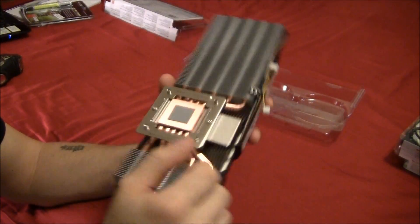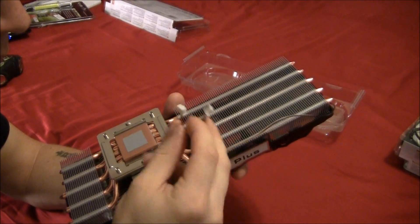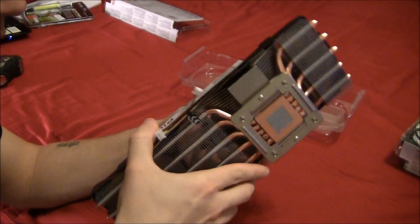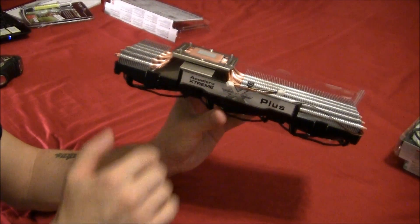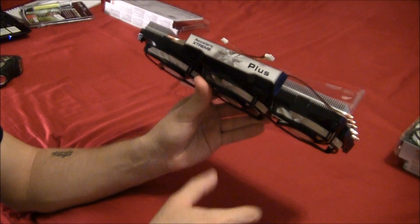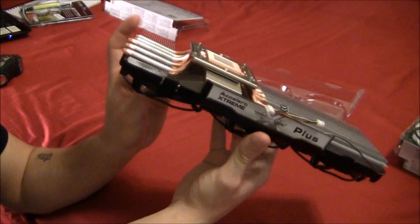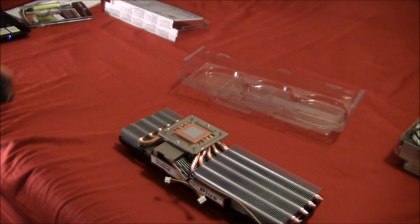You've got your PWM fan headers right here, so you just pop off the old cooler and plug these right in — makes for a very clean look. A few things to consider if you want to upgrade to something like this: as I said, once installed, this becomes a three-slot cooler, so make sure you have adequate room. Luckily my motherboard and case have plenty of space to run not just one of these but two in SLI with plenty of spacing.